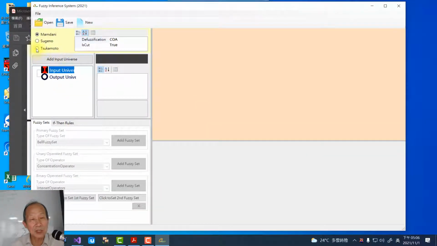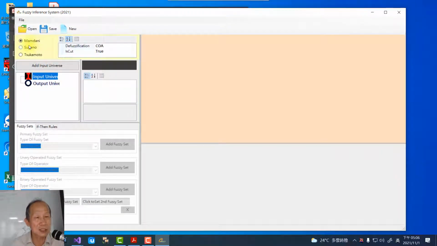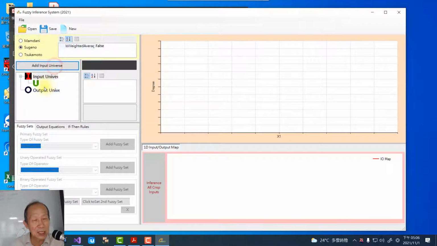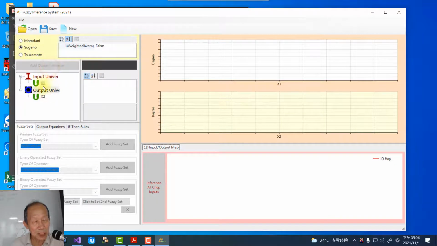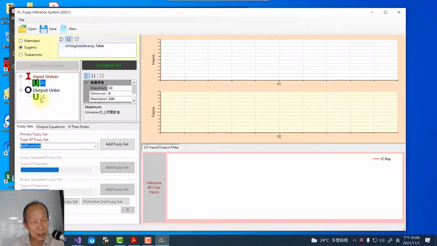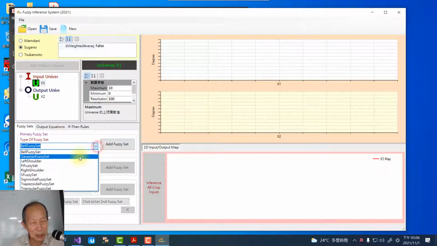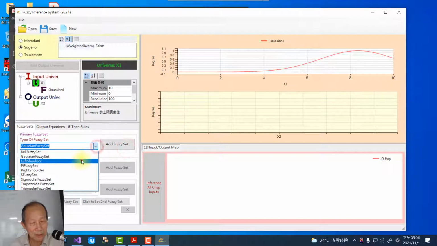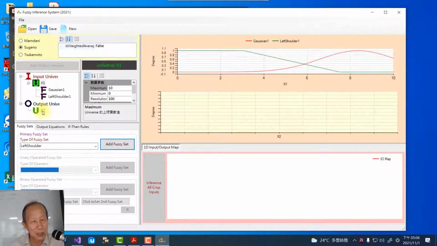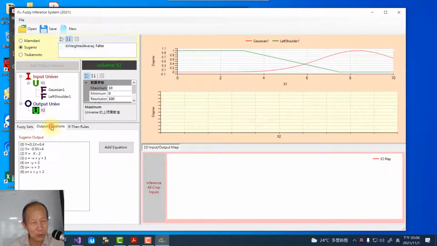If it fails again, I might try to fix it and then show you the procedure of creating a Sugeno model. So I have a Sugeno model. Suppose right now I use a one-dimensional Sugeno model. So I have this one. I will set this there, and if I choose output, what I can select is just one, add one.